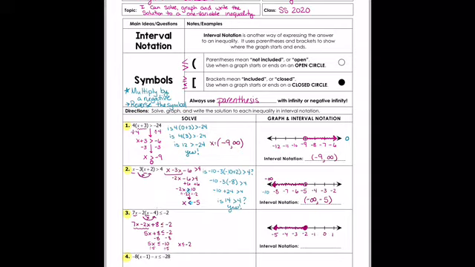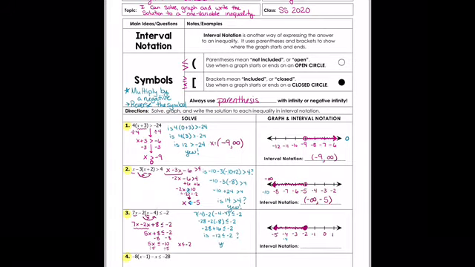All right, let's pick a value to check and make sure that we've shaded in the correct direction. I'm going to pick negative 4 to check. So we're going to go 7 times negative 4 minus 2 times negative 4 minus 4 is less than or equal to negative 2. 7 times negative 4 is negative 28. Negative 4 minus 4 is negative 8. Negative 2 times negative 8 is positive 16. Negative 28 plus 16 would be negative 12. So we ask ourselves, is negative 12 less than or equal to negative 2? And the answer is yes.